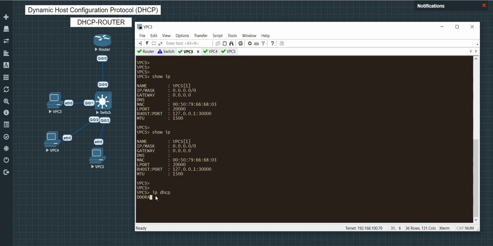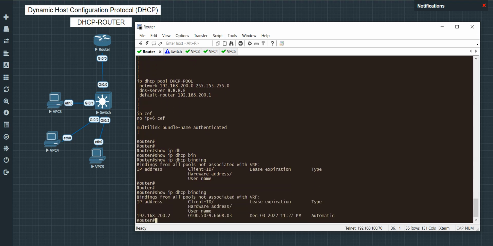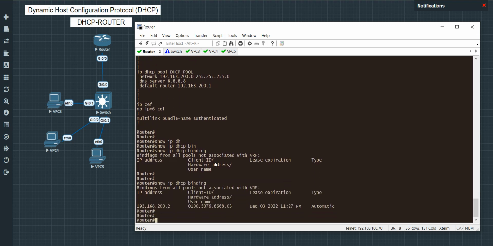Here we can see that the PC is requesting an IP address from the server, and the server in this case, which is our router, assigned it 200.2. If we go back to our router, we can see now that the router has allocated 200.2 to this MAC address, which is the MAC address of PC3.